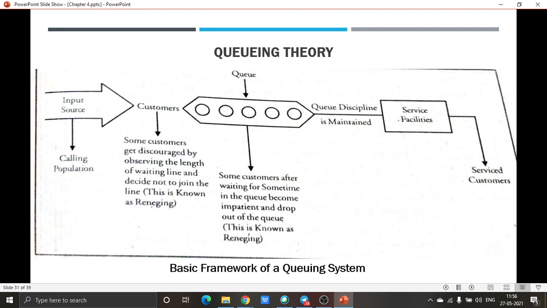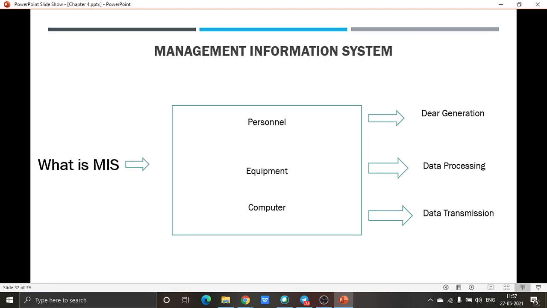And until this part, that is what we have under the quantitative approach for decision making. After this, we have the environmental approach, case study approach, and other such approaches, which we shall see in our next class.